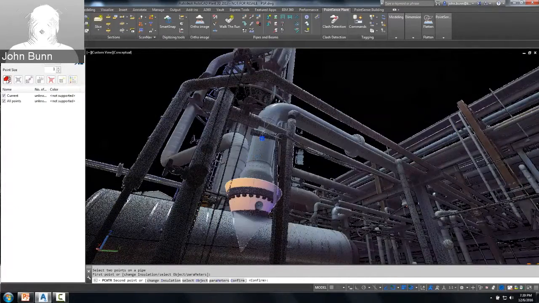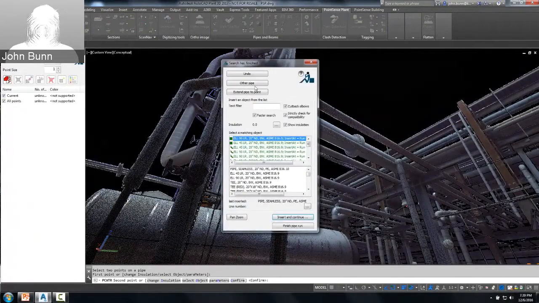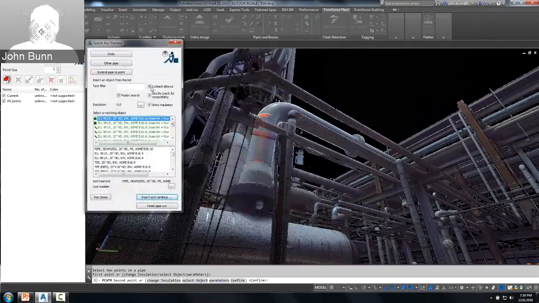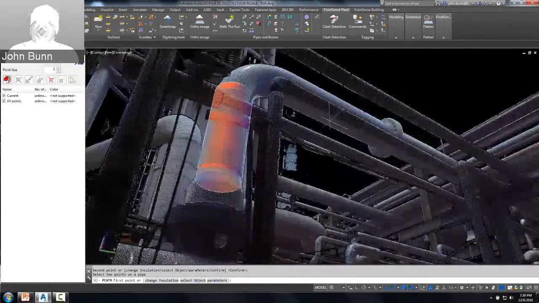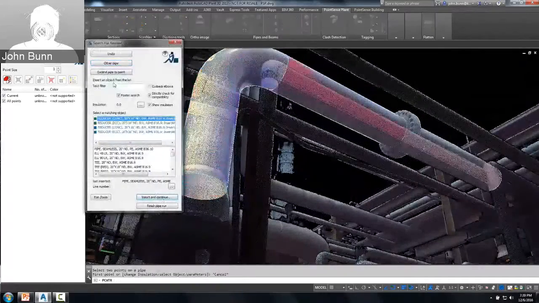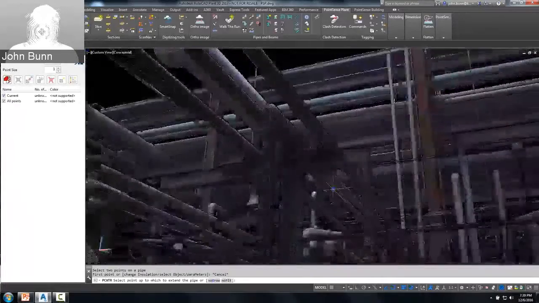But now if you notice, when I do Walk the Run, it finds things much quicker. So it already found my elbow. I'll actually zoom in here just so you can see it a little bit better. It'll find the elbow. It'll find the pipe. Pipes stretch much further than before. In this one here, I'm just going to extend it out to the end here.